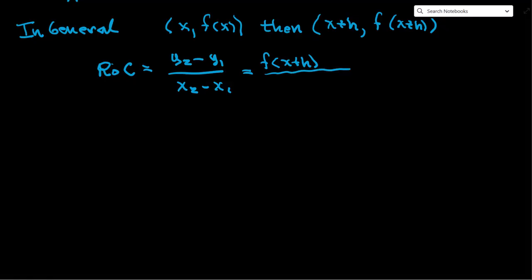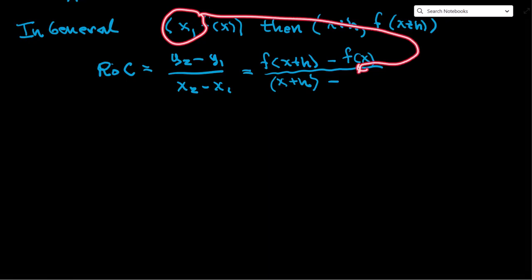Now, one of the things that I do when I'm writing slopes is I'll put the y value over its corresponding x value so I don't get things backwards. Okay, so I don't put the wrong x value under the y value. So there we have our f of x plus h, our y value, over our x plus h, that's our x2 value. Then I'm going to take the y1 value and pop that in over here. We're going to have f of x. Similarly, with the x values, I'm going to substitute in my new x value, which is x.